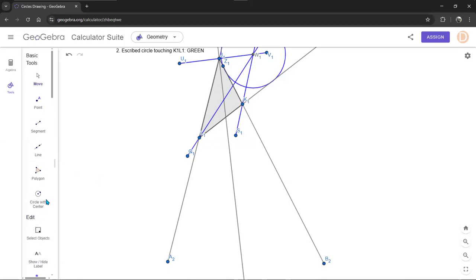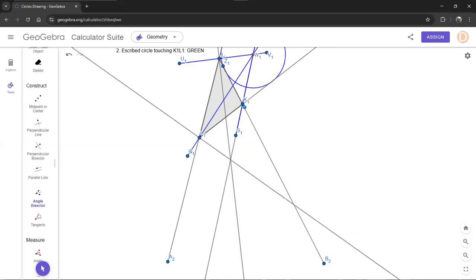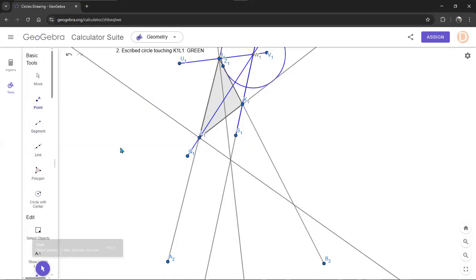So we just come back to our bisector. First of all, we bisect the exterior angle at K1. So we have B2, K1, and L1. Already we have a point of intersection, but for clarity, let's proceed with bisecting the last exterior angle. So we have A2, L1, K1. As you can see, it's intersecting at a point which is C2.